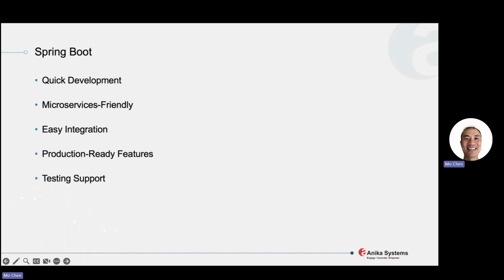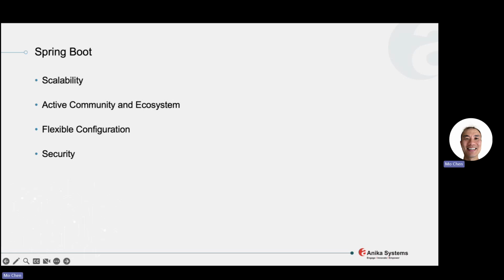Spring Boot provides out-of-the-box monitoring and management endpoints, built-in tools to monitor application health. It also supports integration with monitoring tools like Grafana. Spring Boot includes testing tools like Spring Boot Test, making it easier to write unit, integration, and mock testing. It also works well with testing frameworks like JUnit.